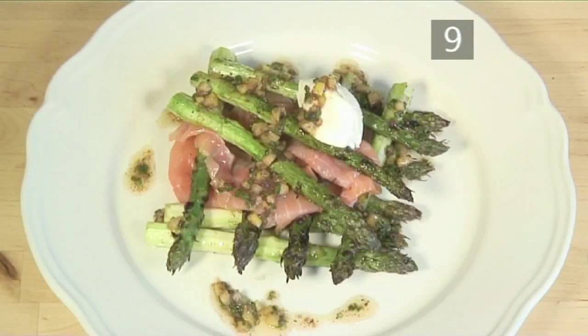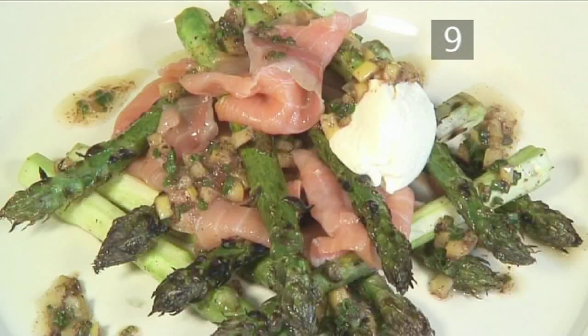And that's how to make barbecued asparagus with smoked salmon and brown lemon butter sauce, the Video Jug way.